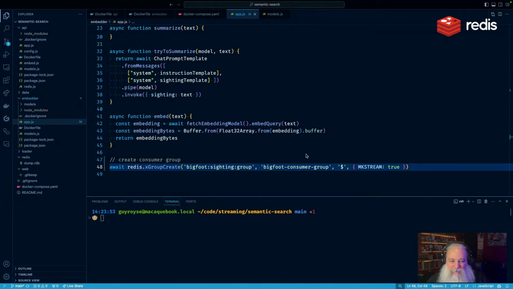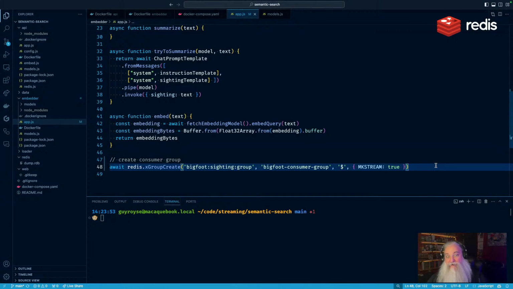But for what I'm doing right now, I'm not writing any tests at all. So there you have it. This is wrong, by the way. The first value is the key of the stream, and the second one is the consumer group that we're creating. So we're creating a Bigfoot sightings consumer group on the Bigfoot sighting reported stream. We're going to start at the end of the stream, and if the stream mentioned here doesn't exist, we're going to go ahead and create it.